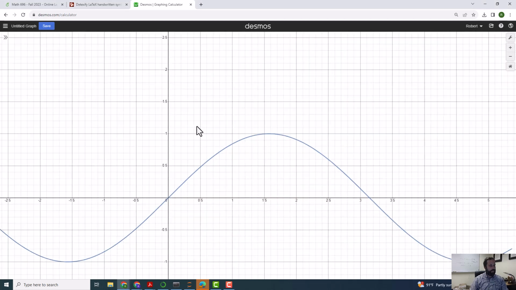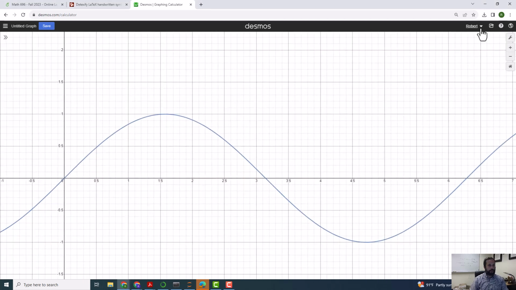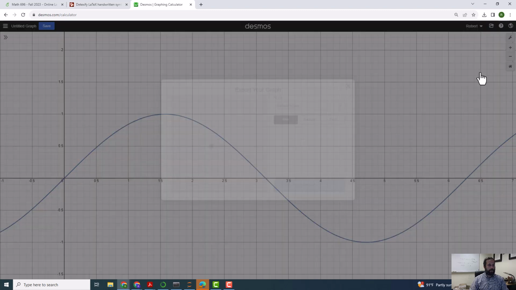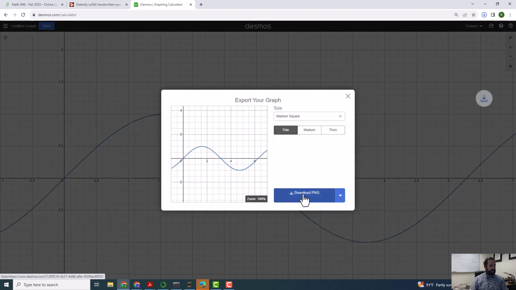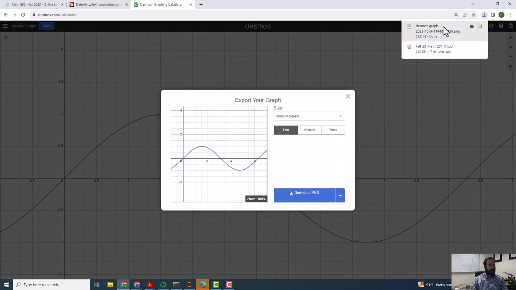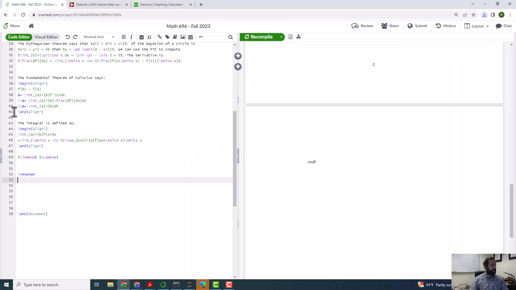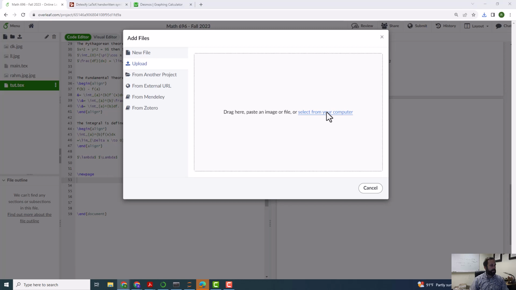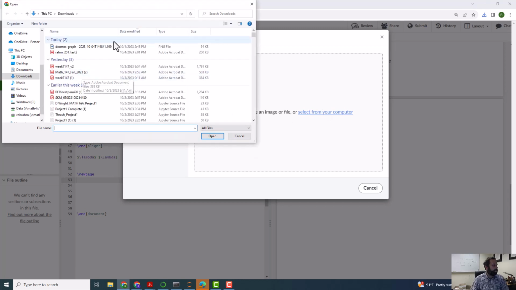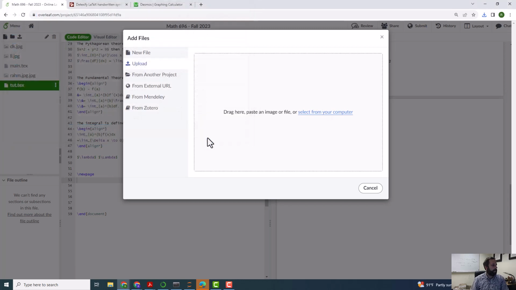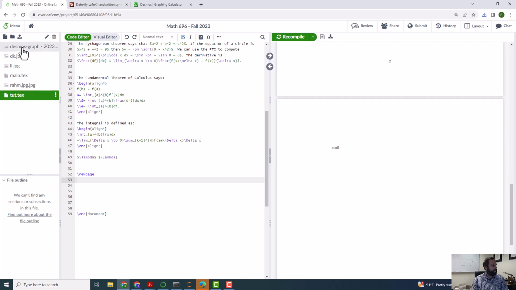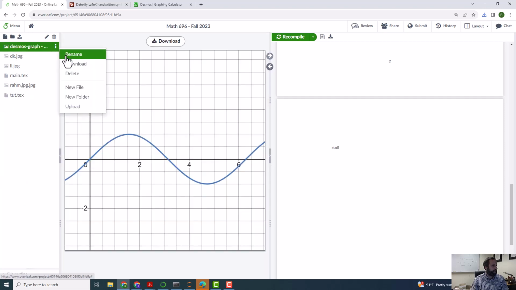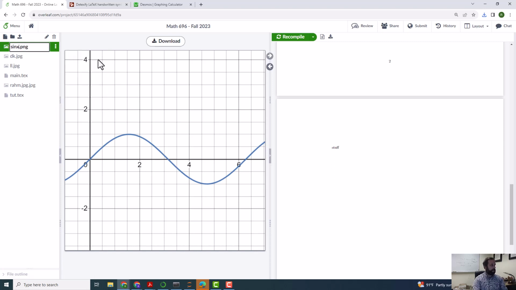Okay, so I will let you guys play around more with Desmos. I'm going to do export image, download it. So it's now in my download folder. I'm going to come back over here and upload it. So now you're going to go to this right here. All right, and now I like to rename it to give it a better name than just the random name that Desmos gives it. So I'm just going to call it sine x.